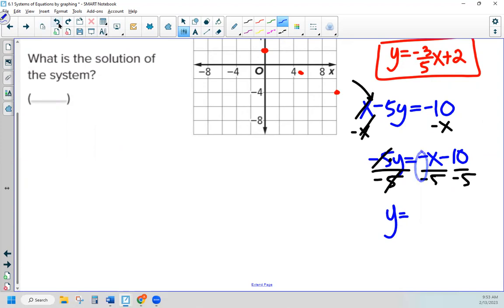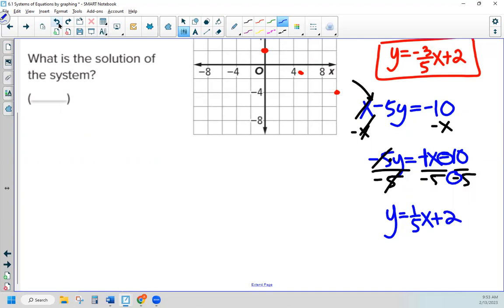And then the next thing I want to remind you is that always and forever, if you don't see a number in front of a variable, always think about it or see it as a 1. So that is going to leave us with a positive 1/5. Remember, the negatives canceled out. Then keep the x next to our fraction here or whatever coefficient we have. Once again, a negative divided by a negative will give us a positive. Positive is going to prompt us to be addition. And then 10 divided by 5 is 2.